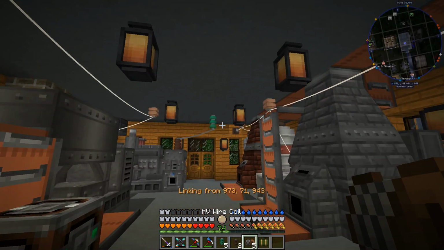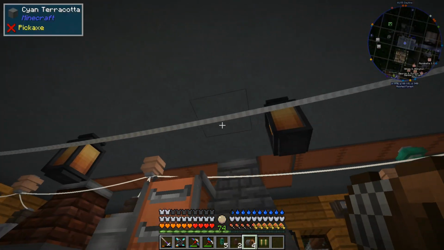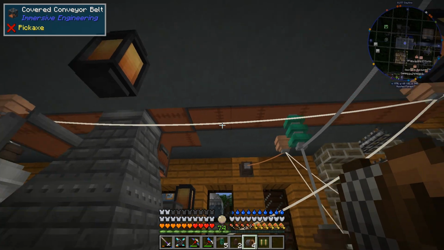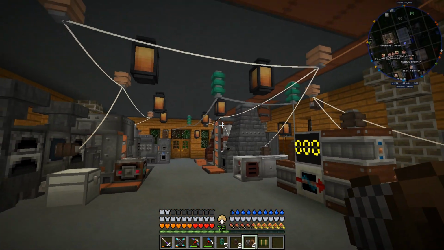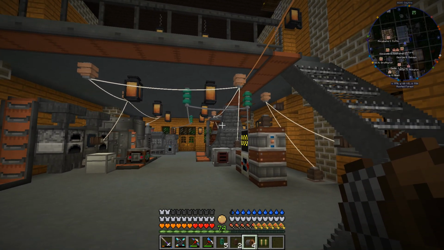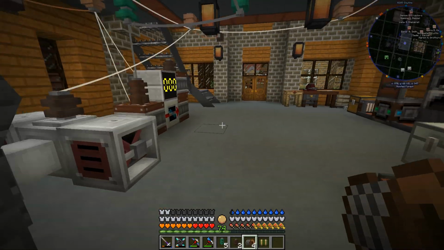So I don't know if I mentioned already, I think I did, there are no insulated high voltage wires. High voltage wires are always dangerous. These low voltage wires are insulated, so we don't have to worry about them hurting us. So there we go. It's a lot of wiring. So now all we've got to do is get some power into this guy.